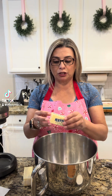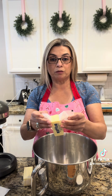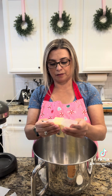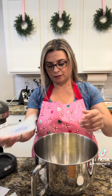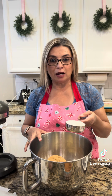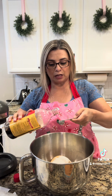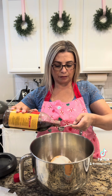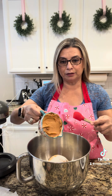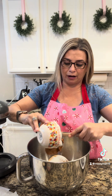For the peanut butter Hershey Kiss cookies, you're going to add 2 sticks of butter. This is just room temperature butter. Add 1.5 cups of brown sugar, 1/2 cup of regular sugar, 2 teaspoons of vanilla, 1 cup of peanut butter. Whatever creamy peanut butter that you have will work.